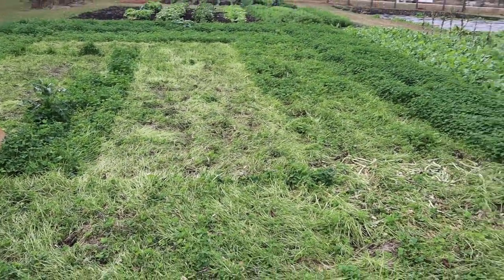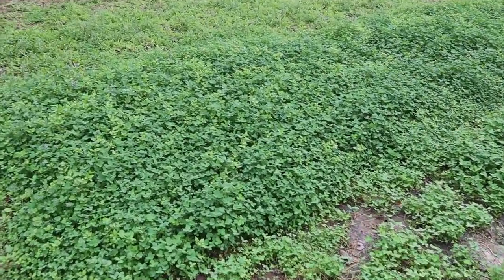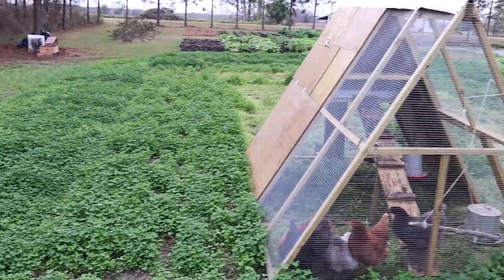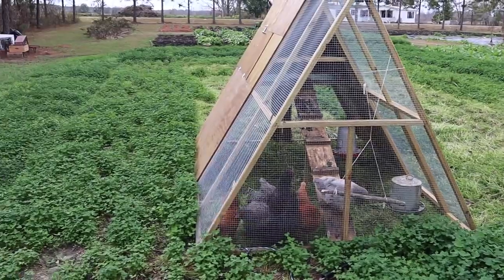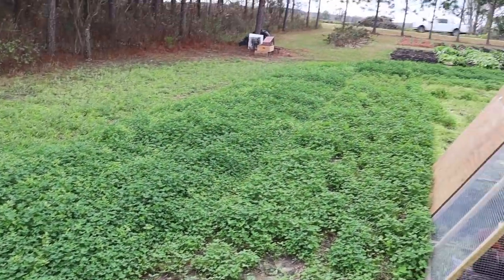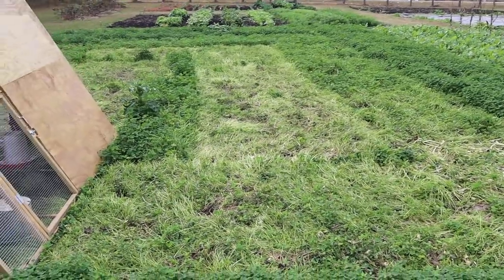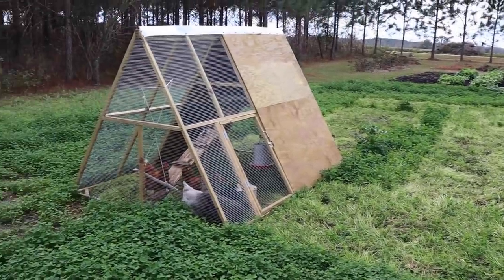You can see they're working it down pretty good. This is where they started over here, and this piece is almost completely recovered and can be grazed again. The problem is moving them every single day without giving them any chicken feed — we can cover this whole plot pretty quick. I'm not sure if this stuff in the middle will be recovered in time, so I think I'm going to have to give this plot about a week break from the chickens to let it recover before we cycle the chicken tractor around again.